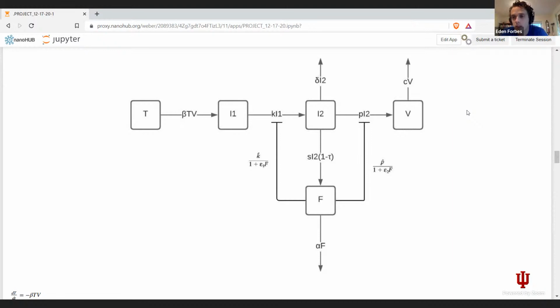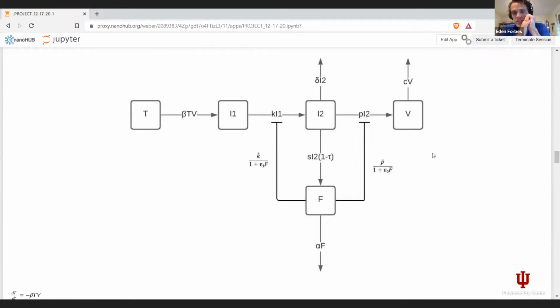The idea here is that some of the infected cells, the expressing cells, can release these interferons, which reduce the transition from infected to infected and expressing, shown by the bar going to KL1, and they can also reduce the amount of virion put into the system, shown with the line going to PL2. The interferons also have their own decay rate, and the infected cells only die at stage 2. So you won't get infected cells at stage 1 dying, in the same way that the source cells never die in this model either.